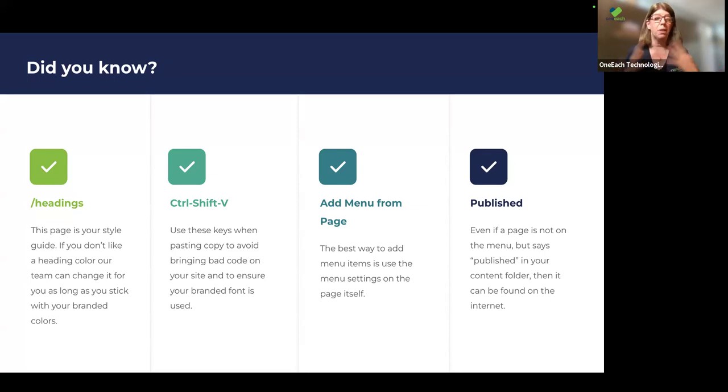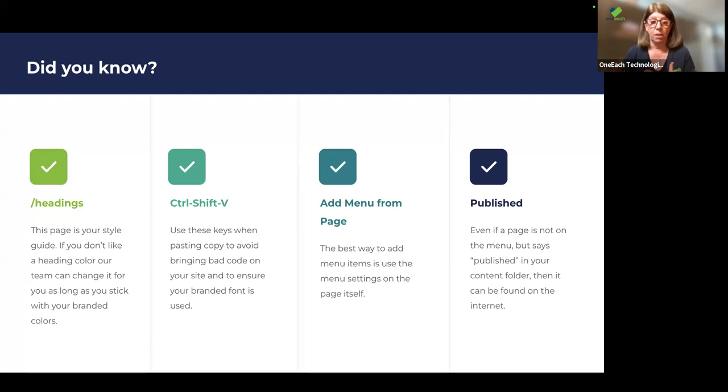Some tips. We're going to go over these a couple times, but if you don't know this one, you're going to love this. This is the best tip ever, and it works in every platform. When you're copying content, there is a copy, which is Control C, works on everyone's computer. You highlight your words, you do Control C, and it goes to a clipboard and it's copied.